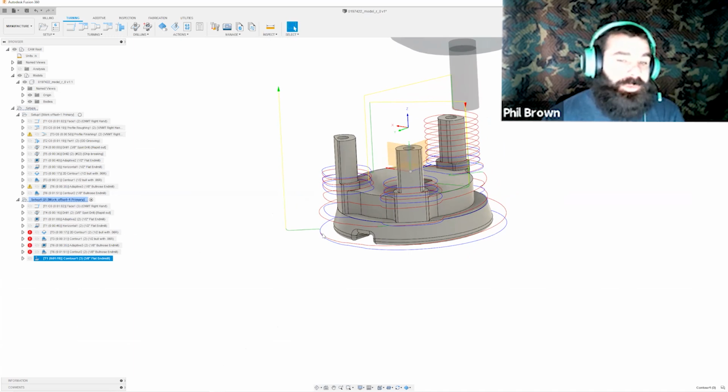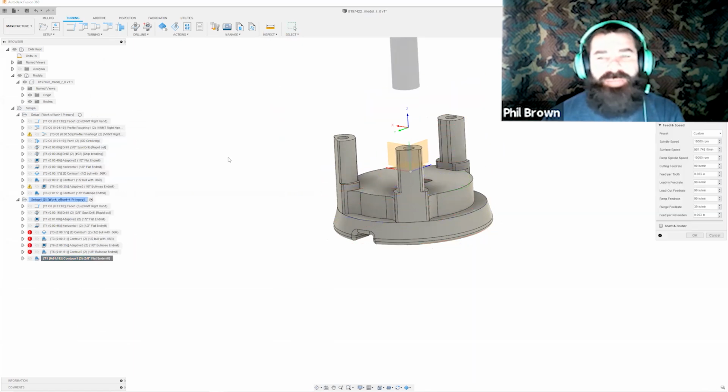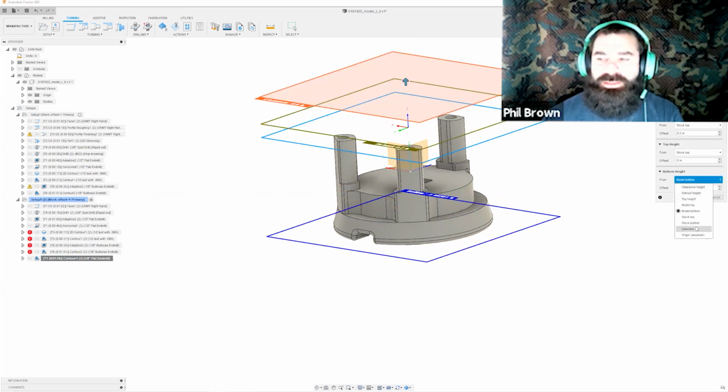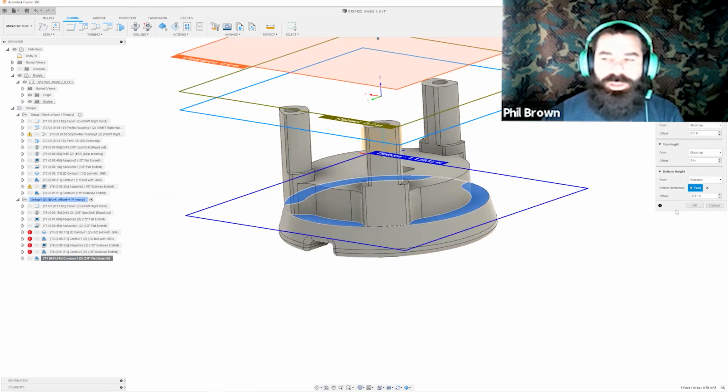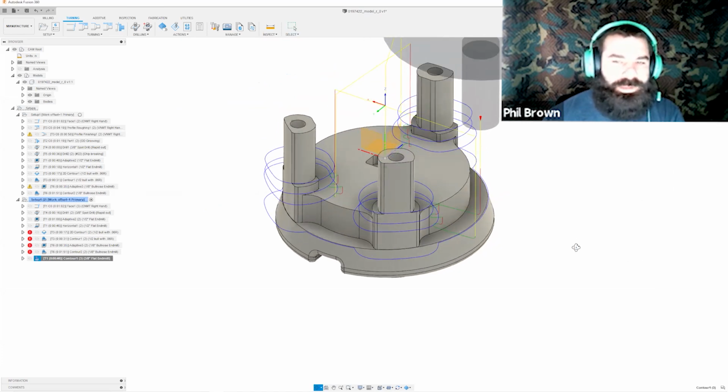I am going a little deep on this tool path, and I am doing like a helical entry, two things that I don't want to do. So let's save some time here real quick. I'm going to first off only go to a selected bottom. So I only want to machine down to here because everything else is turned. The next thing I may want to do is instead of profile ramping, I can plunge and do a no contact position, and I could actually plunge down to each one of those areas without worrying about what's going on. So in this case, I cleaned up that part a lot.